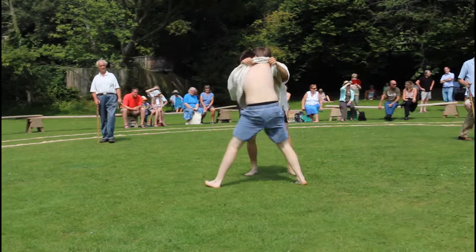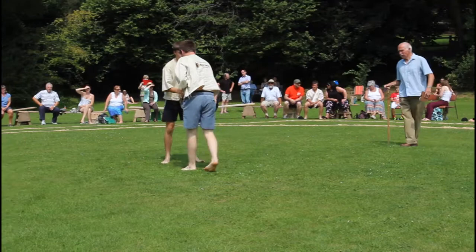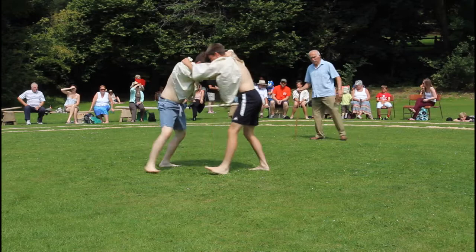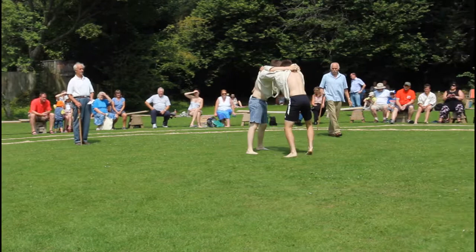And that is throwing your opponent cleanly onto at least 3 out of his 4 pins. If they hit the ground simultaneously, that will end the bout. If nobody gets 3 pins on the ground simultaneously from a throw, there is a simple point system. And the point system is a point for a pin, 2 points for 2 pins. As you see, both of them very fast in here.